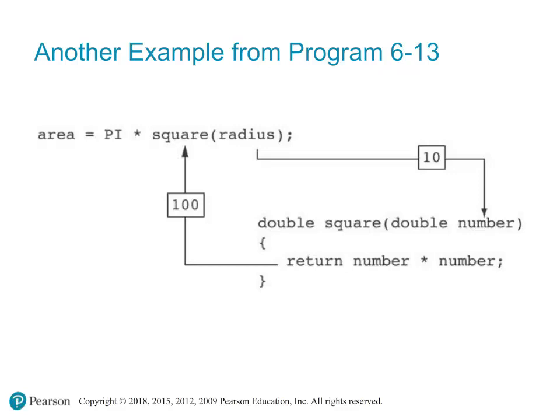Again, let's say the user enters 10 as a radius. When the function calls square(radius), it will go to the function. So the 10 will be copied into the number parameter, and inside the square function, it will return number * number. And that 100 will be returned to the call square(radius) in the main function. Then this result 100 will be multiplied with pi, and the final result will be stored in the area variable.